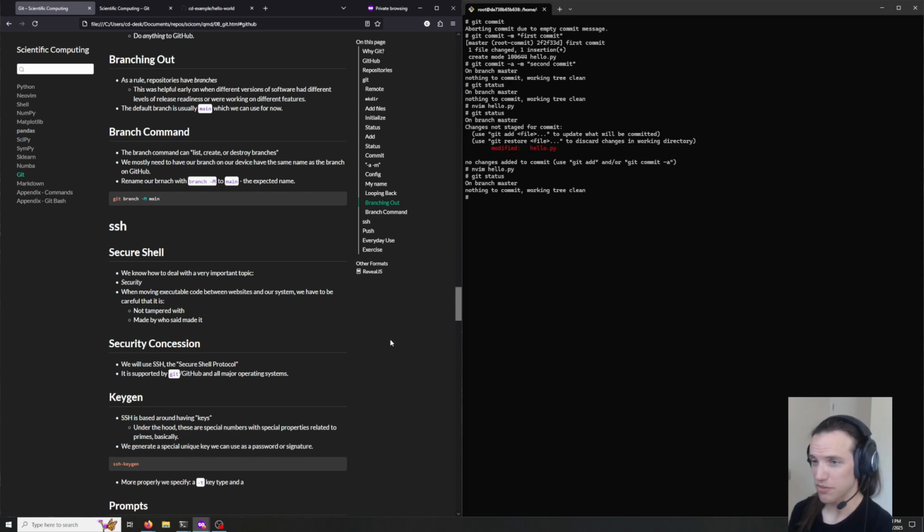So I'm going to specify that my branch is named main. The reason I have to do this is GitHub is going to expect my main branch to be named main. So I'm going to just input this command once, and then I'm never going to think about it ever again. Git branch dash capital M main. And this brings us into compliance with the existing standards for naming things. It avoids a lot of harmful terminology that is counterproductive to the scientific process. So now we have main, and that's what we want to have, right? That is the correct way to do things. And from here, we can now git status. We are now on branch main, which is the correct name. We have nothing to commit. Our working tree is clean.